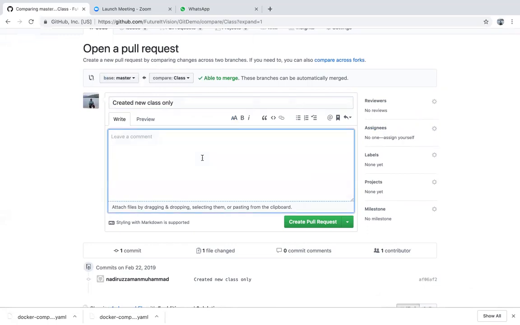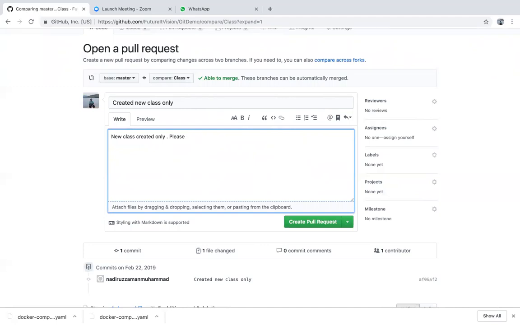Now you can put some comment here, for example: new class created only, please review.